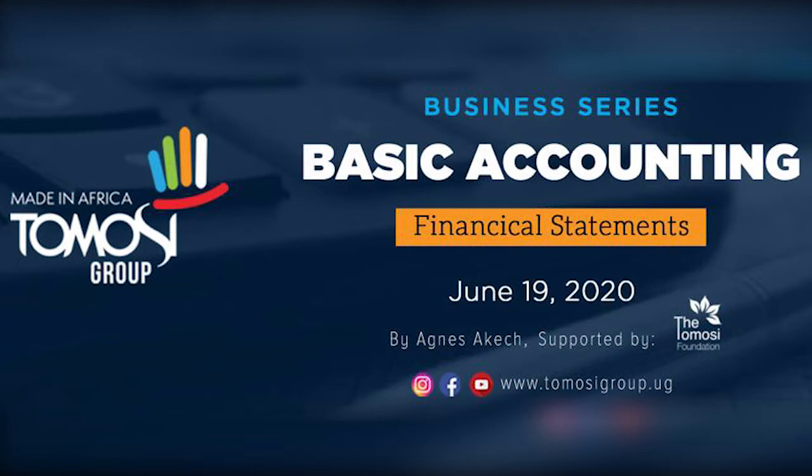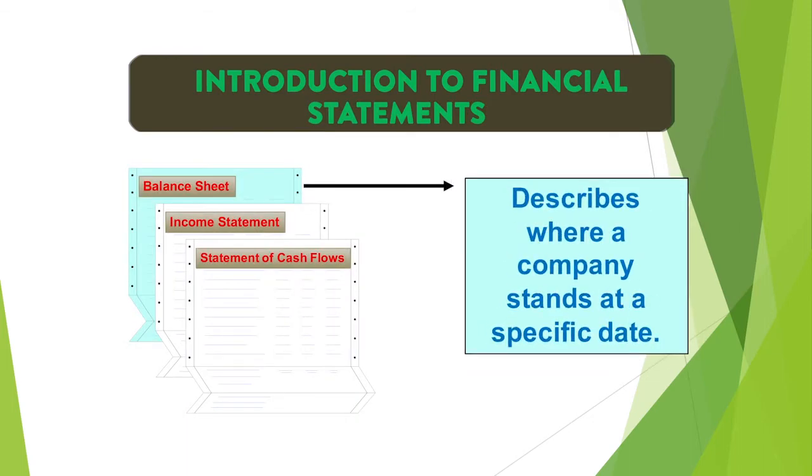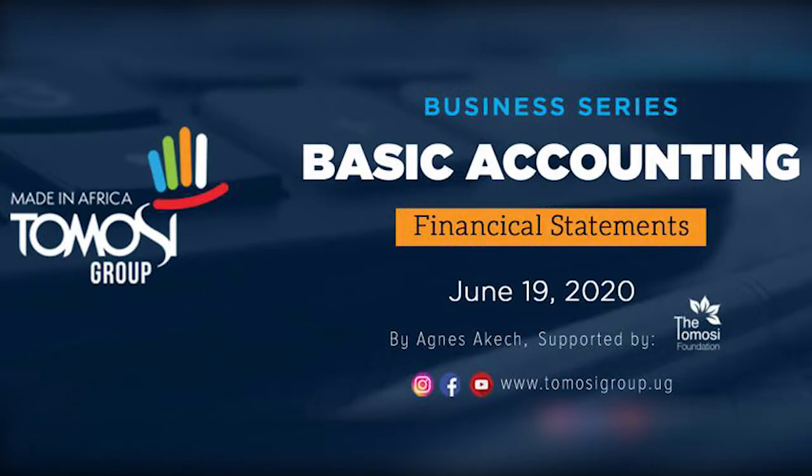This is where the interests of the shareholders are taken care of, to see what they have injected into the company during the period of trading or during a financial year. We'll go further to look into what a balance sheet is. This simply describes where a company stands at a specific date. At every financial year end, people will come and ask for the position. How is that company doing in terms of performance? They are simply looking at the balance sheet in summary.